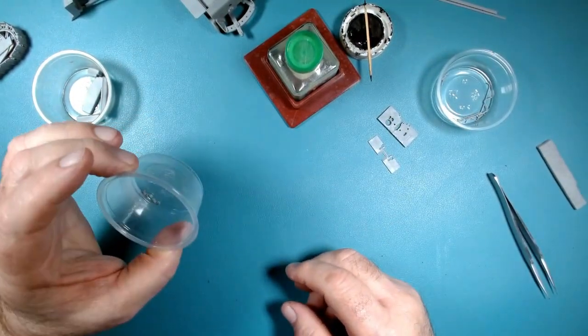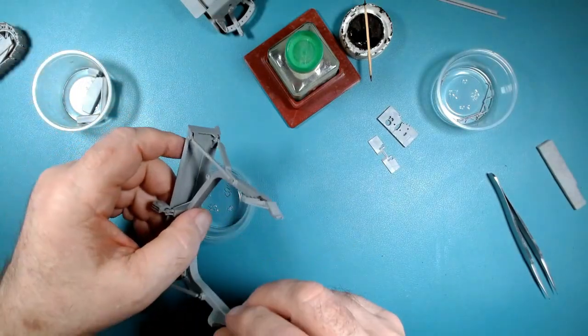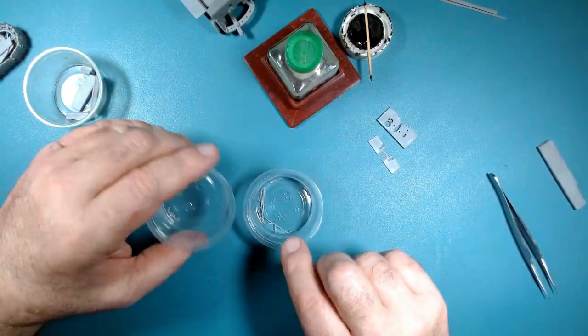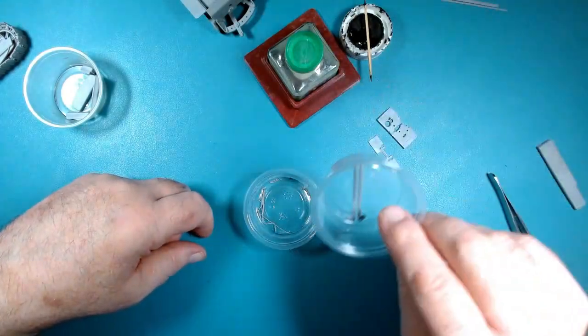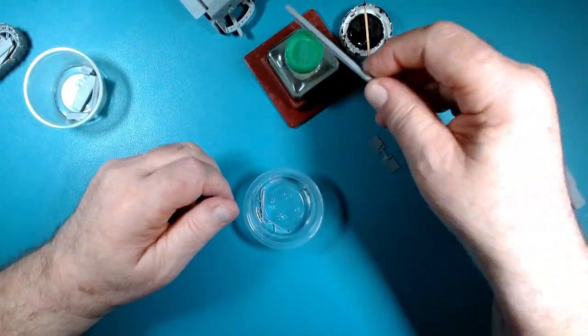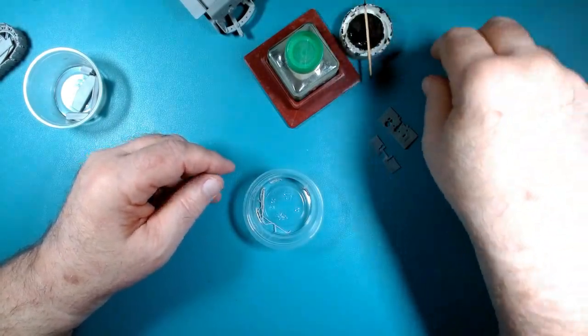So I'll save these brackets for the blades. They go on here. Okay. So let's get on to these. Let's see. These I'm saving. These are braces for the radiator. That'll all go together. This is the piece that goes across the top. Nothing we can do with that right now.